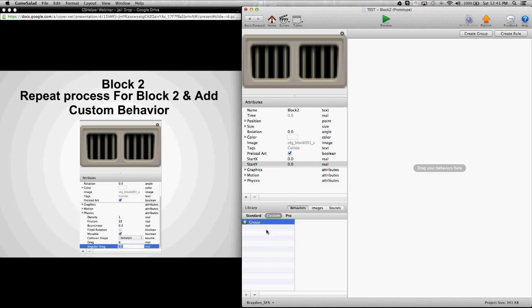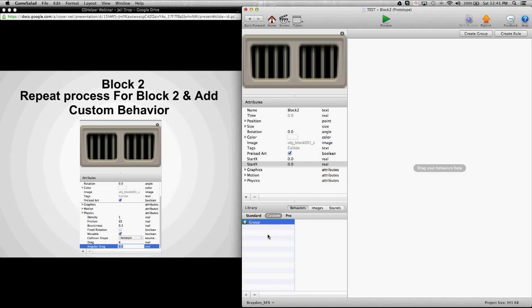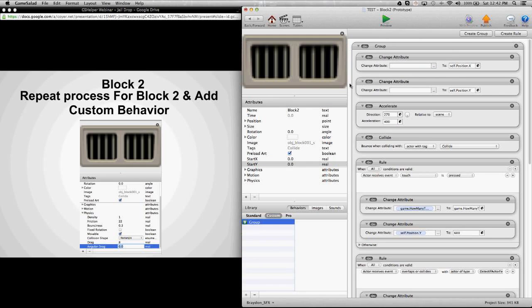If you're not and you're back to this point, you can just click the custom tab and your custom behavior should be right there. So we can actually go ahead and click and drag this into our new actor. And you will get a warning, an error, but what you need to do is just click continue. It's pretty much just saying that your self attributes from block 1 did not carry over to block 2, that's supposed to happen, again, because self attributes can only be referenced within the actor which you created in. So all we need to do, instead of writing out all of this code, is just change 4 change attributes.